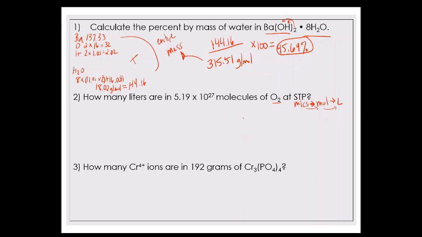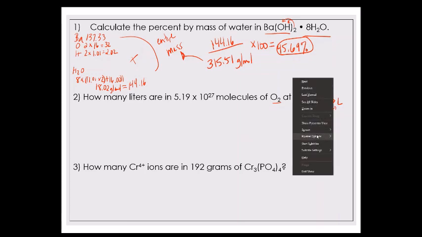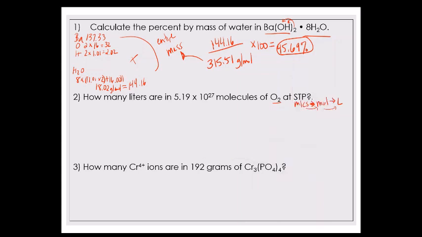So another question here. What number do I use to convert between molecules, which is a type of particle, and moles, going to that middle value? What number am I going to use there? Going from molecules to mole. Yep, the 6.02 times 10 to the 23rd. And then to go from moles to liters, what's that conversion factor?